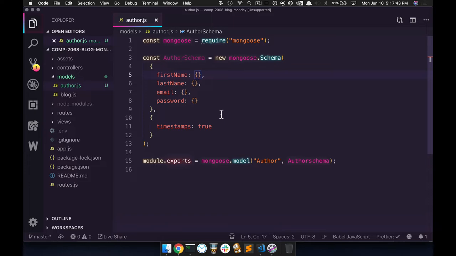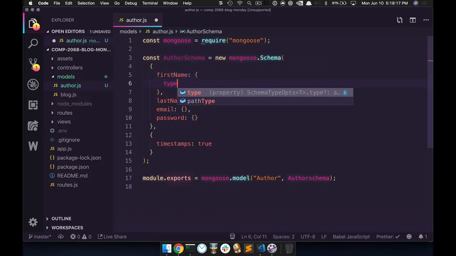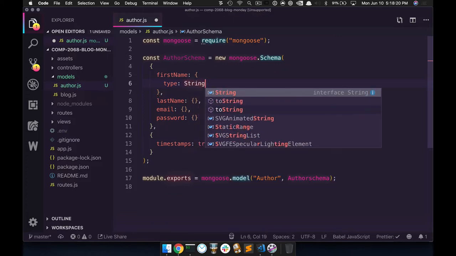So the options that we put into first name, last name, email, and password, you can leave them empty. That is completely possible. It's just not recommended because you want to give those attributes an actual data type. That way you can maintain some normalization with your data, right? Because maybe somebody's got the first name 5. If they enter 5, it'll be treated as a number and it will go into the database as a number. Whereas, obviously, go cool is not a number, so it will go in as a string, right? So you want to maintain that normalization. So what we do is we add the properties that make that constraint. We say the type is a string.